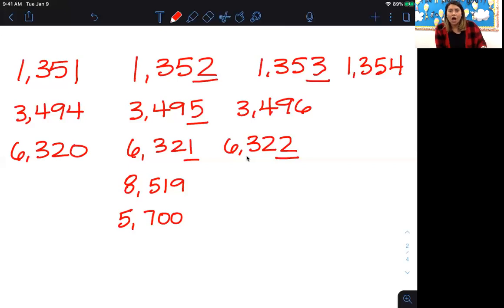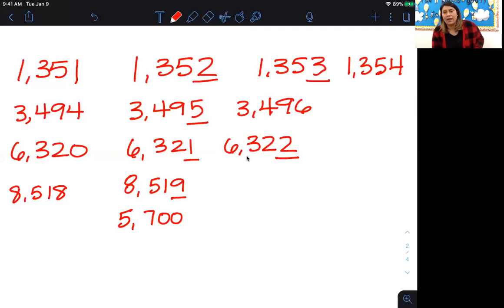David, dun, dun, dun. I'm giving you the biggest number. Are you ready? All right, let's underline the number in the ones place. What comes before 8,519? If you're looking at the 9, what number comes before 9? Let's write it, 8,518. Good job.